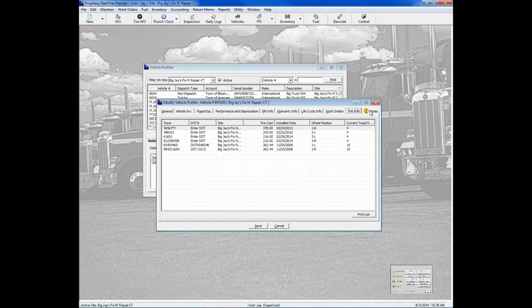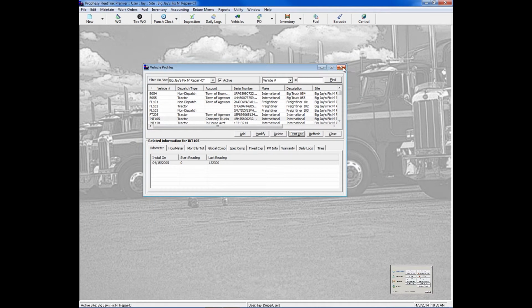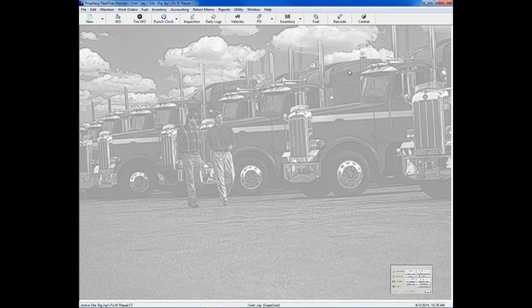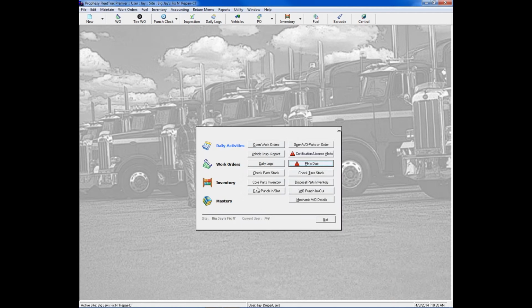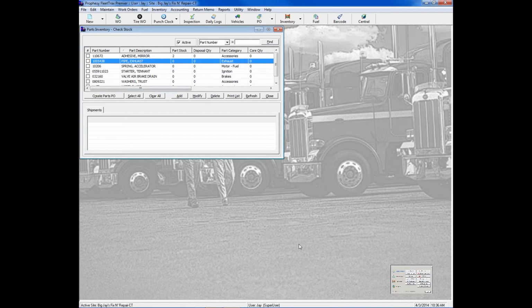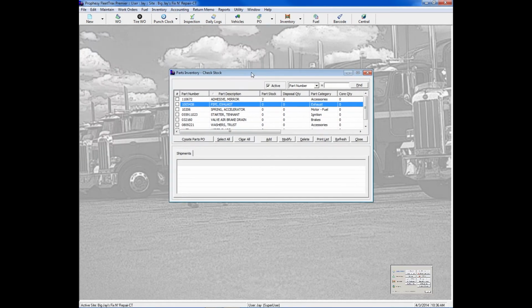The next thing I'm going to get into is parts inventory. We have a button here called Check Part Stock. What this is designed for is certain parts that you do not want to run out of, basically. So they've hit or fallen below a preset level that you've already set, parts you use frequently, more than likely. So they will hit this window when it's time to order them. I have a series of parts on there now.